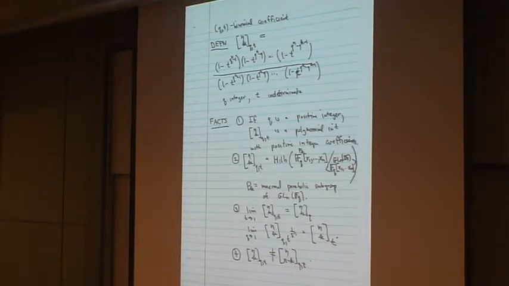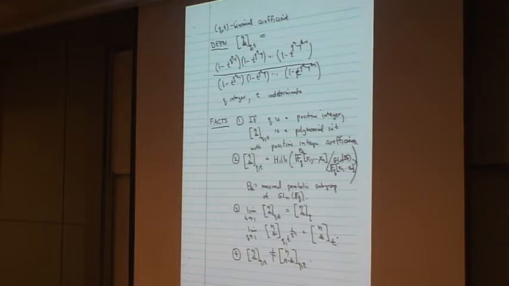Let's see what facts about this QT binomial are already known to exist. Fact number 1. If Q is a positive integer, this thing is not a rational function. It is a polynomial and has positive integer coefficients. Great. Let's skip fact number 2 for the time being and look down at fact number 3. You can take two independent limits of this QT thing and get the Q binomial. Namely, either let T go to 1 or let Q go to 1 by rescaling T. So there's two independent limits retrieving the Q binomial.